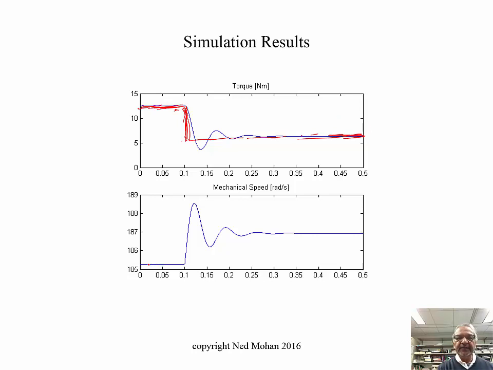And the same thing for the speed. The speed is constant here, and suddenly when this load torque disturbance occurs, the speed oscillates and then comes to steady state over here. As you can see, there's no controlling of speed here. It's totally operating in open loop, so to speak. The results here are obtained using D and Q axis winding analysis, as opposed to calculating these results in ABC when the machine is modeled in the ABC reference frame. But it's the same machine, so the results should be identical. There should be no difference whatsoever.